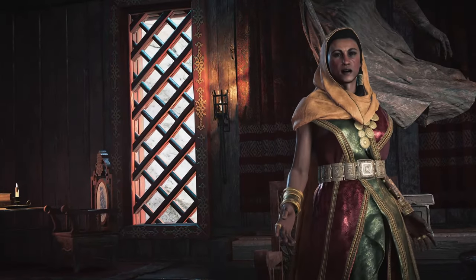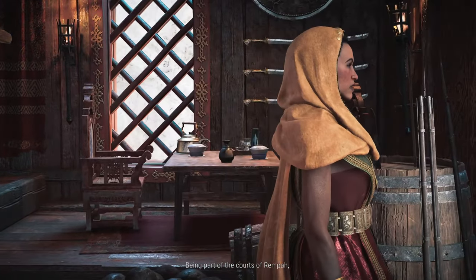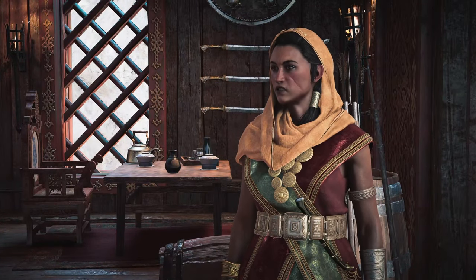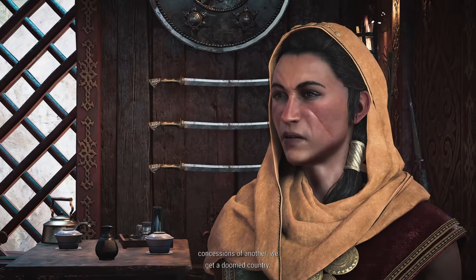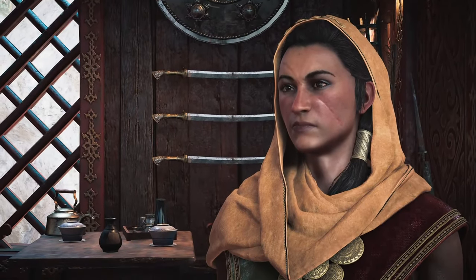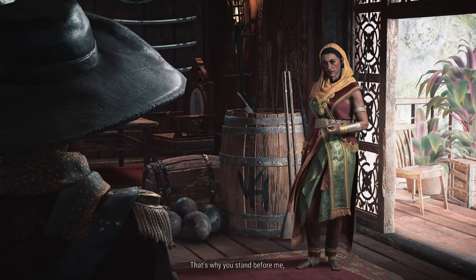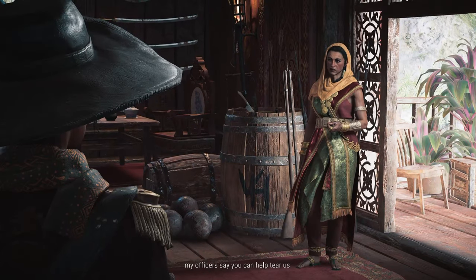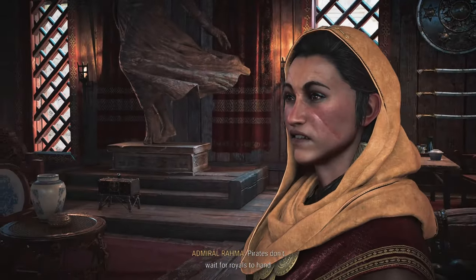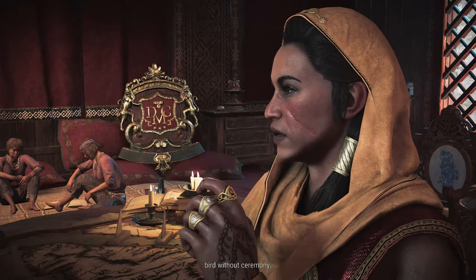I'm Admiral Rama, from the capital. Grew up with Sultana Hariati. Being part of the courts of Rempa, I learned one thing. When men from one empire build on the concessions of another, you get a doomed country. It's them on top. Men. Blocks of unchanging stone. If we let them, they'll sink us. That's why you stand before me. My officers say you can help tear us free from their rules. Pirates don't wait for royals to hand them chicken feet. They take the whole bird without ceremony.